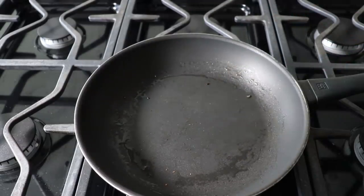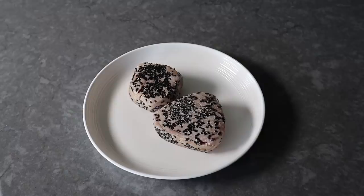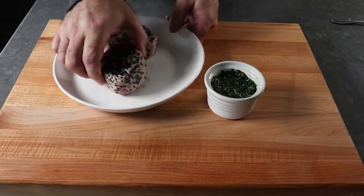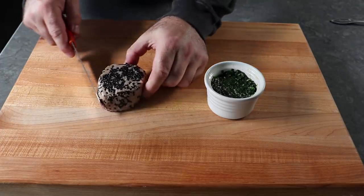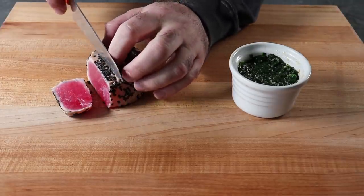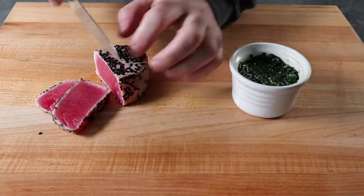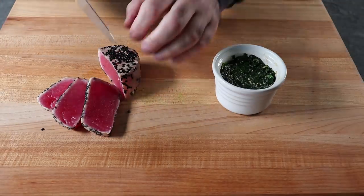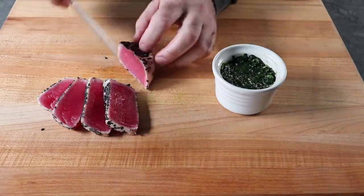Then we make a decision: we can go ahead and slice this and serve it right now, or we can transfer it into the fridge and chill it completely. I was starving, so I'm going to slice one portion up and serve that alongside a portion of our spinach salad. I like to do relatively thick cuts, but if you're going to use chopsticks and want those bites to be more manageable, you might want to go a little thinner. Right here you can see what I think is the perfect sear on a piece of ahi tuna — barely an eighth of an inch cooked all the way around, and the inside remains perfectly raw and gorgeously colored. If you're wondering why my spinach salad is in a ramekin, that's just to mold it into a neater shape when we transfer it on the plate.